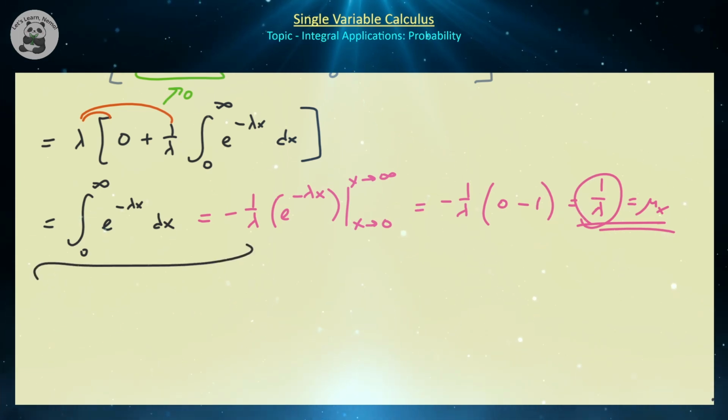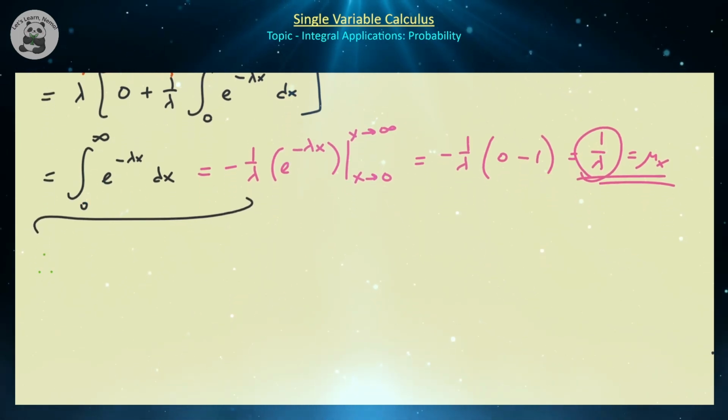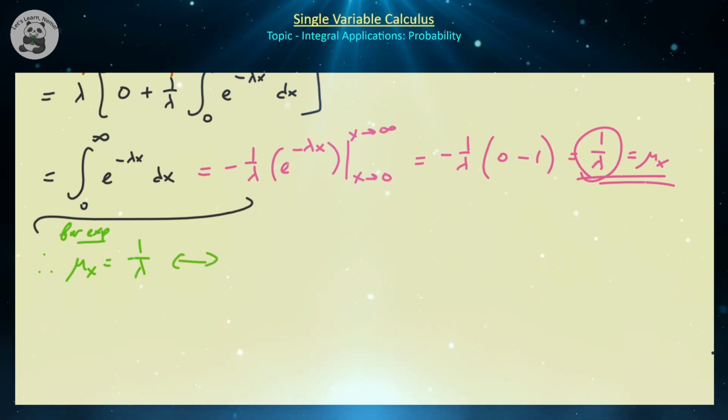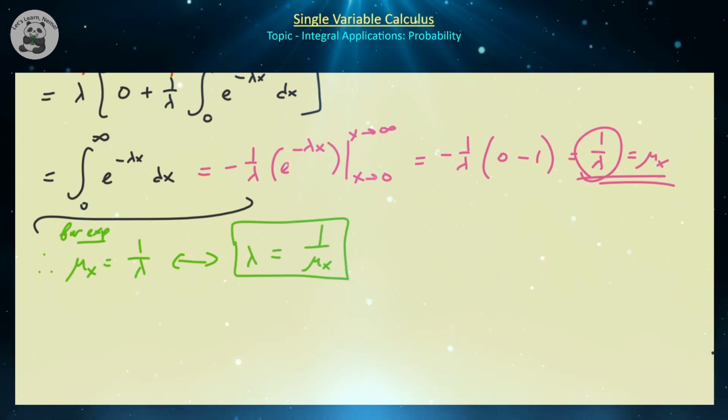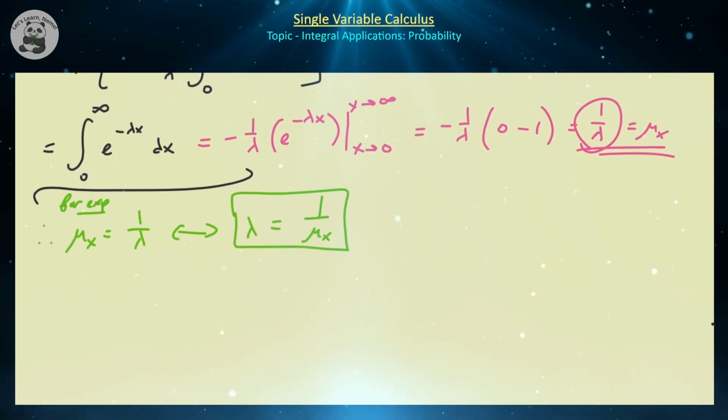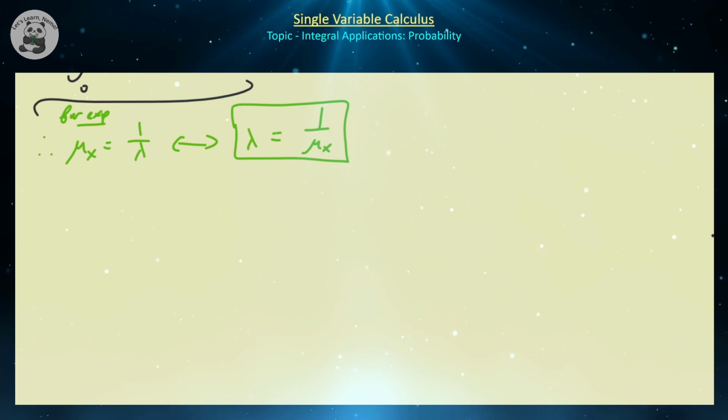So let's summarize that formula here and interpret it as usual. Therefore, the mean for an exponential is 1 over lambda. So if somebody asks you what exactly lambda represents, we can solve this equation for lambda, and we say that lambda is equal to the reciprocal of the mean. So if the amount of time that you spend shopping in a grocery store is exponentially distributed, and on average people spend about 35 minutes in the grocery store, then the rate parameter for that distribution will just be 1 divided by that average, 1 divided by 35 minutes. Right? So now we have some interpretation of what this lambda represents.